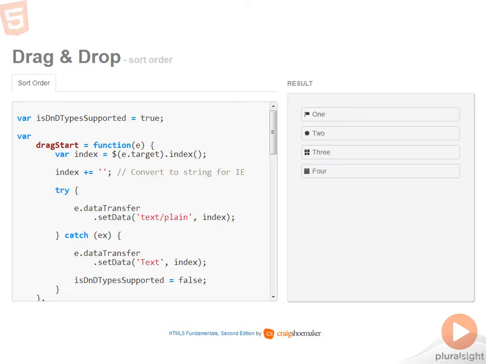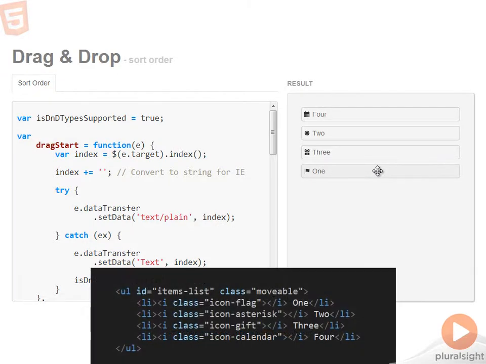A very common use for drag and drop is the ability to sort a list. So if I come over to my list here and I want item number 1 to be under 4, I can do that. Take 4 and put it above 2 and basically sort this list to my heart's content. Now, what's interesting about setting this up is that each one of these elements is not only a drag source, but also a drop target.